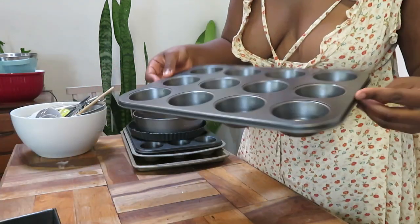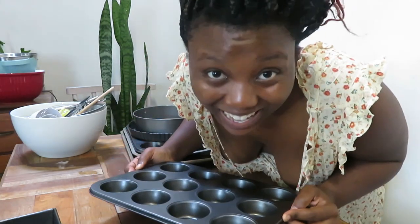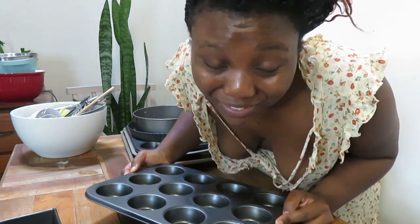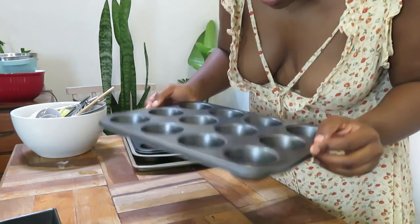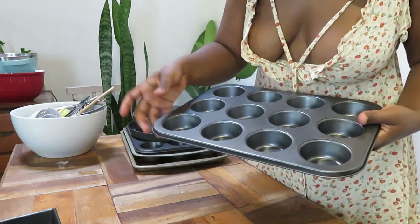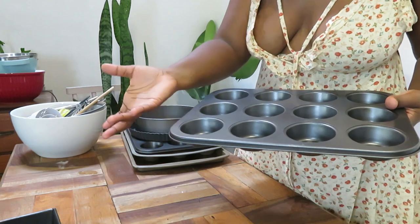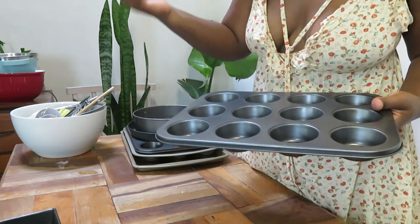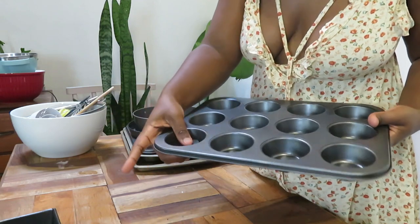And then these are for mini desserts. I love this tray so much. I love it. It's like fantastic. So basically what these are for is for mini desserts. So I like to make maybe like a mini milk tart or a mini cheesecake or a mini brownie pan or the caramel toffee cups that I sell on my website.